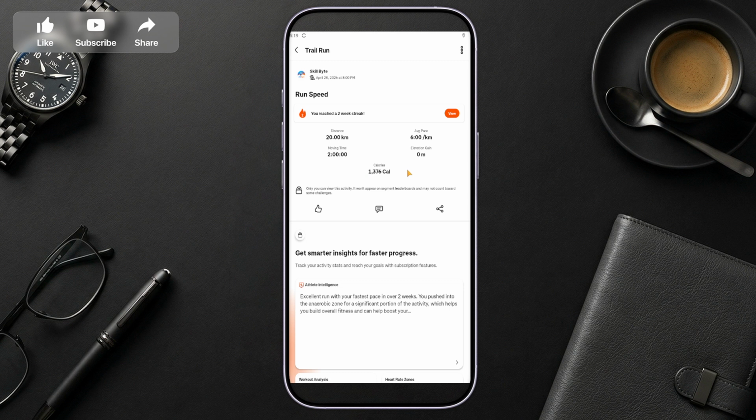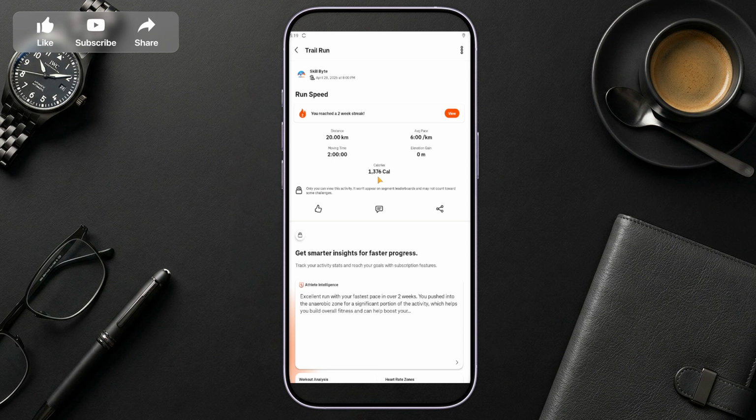The value you see is Strava's estimate for energy expenditure during that activity. Depending on the data available, it may incorporate factors like your activity type, pace or speed, elevation changes, and when present, heart rate or power data. With more detailed inputs like a paired heart rate monitor or power meter, the estimate tends to be more personalized. For shorter or easy efforts, you might notice a smaller number, which simply reflects the reduced intensity or duration.